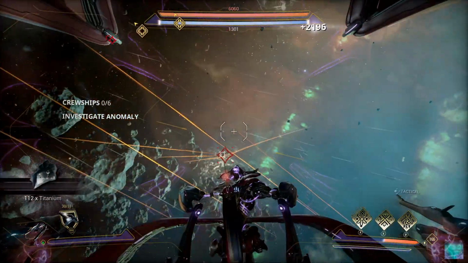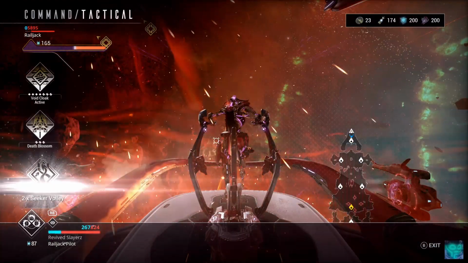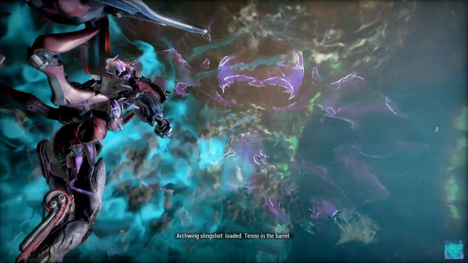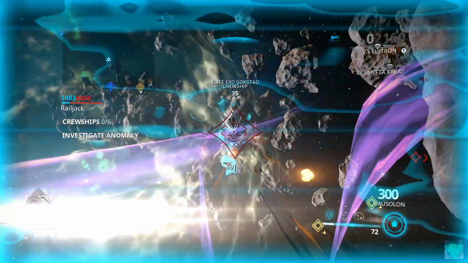There we go. I'm going to use Void Cloak, just so we can save the Railjack from being damaged for a while. And now we're going to try and board all the cruise ships. So we're going to board the first one through the Railjack's cannon.